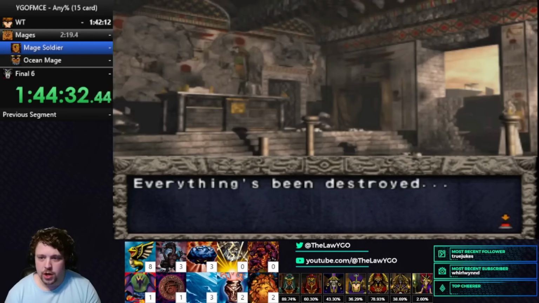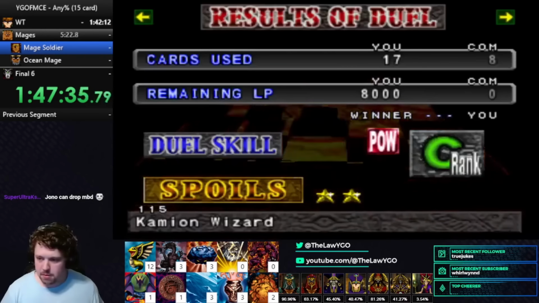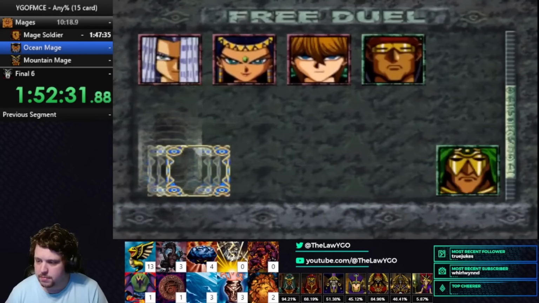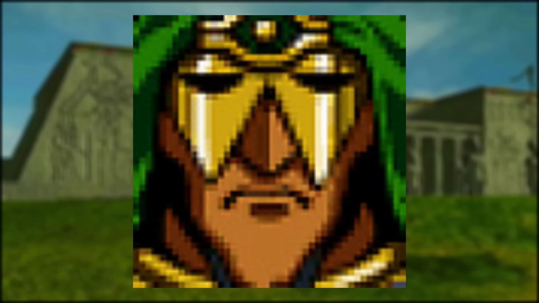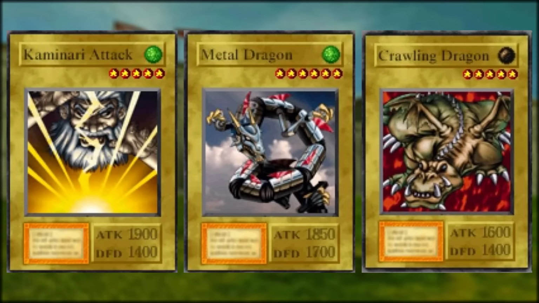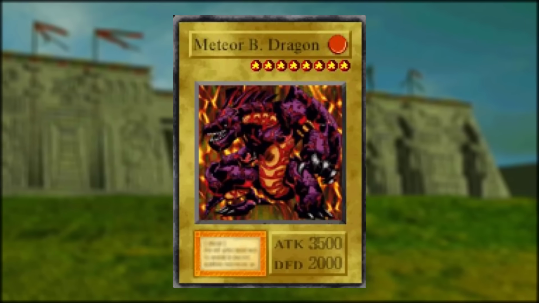As we return back to ancient Egypt, we have a couple of story beats to run through, including quickly beating a laughably easy opponent in the Mage Soldier so that we can unlock the fights against the 5 High Priests. At which point we will go to the Meadow Mage, beat him quickly, and back out to the grinding menu again. This is done so that we can unlock Meadow Mage in the free duel menu, as his particular drops are going to be critical for our final deck, with his SA PAL pool including cards like Dark Magician, Curse of Dragon, Crawling Dragon, Metal Dragon, Kaminari Attack, Skull Knight, Meteor Dragon, and the coveted Meteor Black Dragon, the most powerful non-fusion drop we will have access to in the entire run.